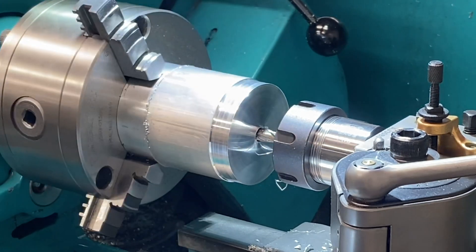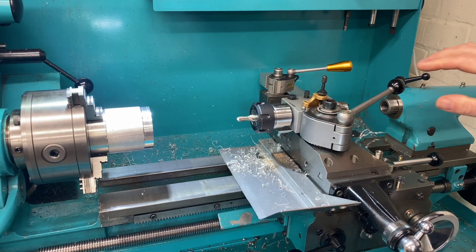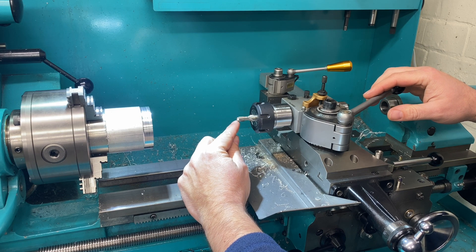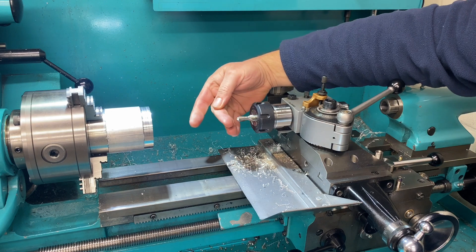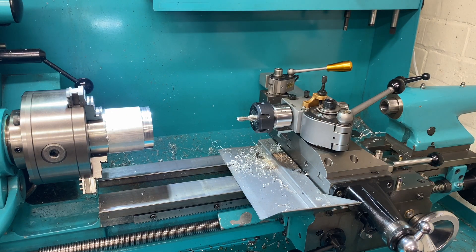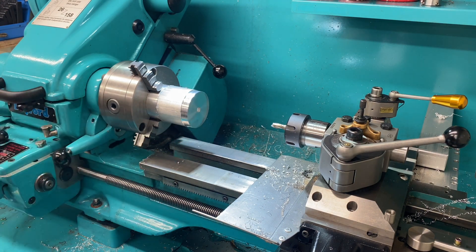That's five millimeters in depth — I'll retract the carriage now. That was all very quiet and uneventful, nothing of particular concern. I've set the slot drill so that the cutting edges are just past horizontal, giving a very slight rake angle. Now that I have a 10mm diameter bore five millimeters deep, I'm going to wind the carriage outwards by one millimeter and repeat the cut, essentially using this as a boring bar.